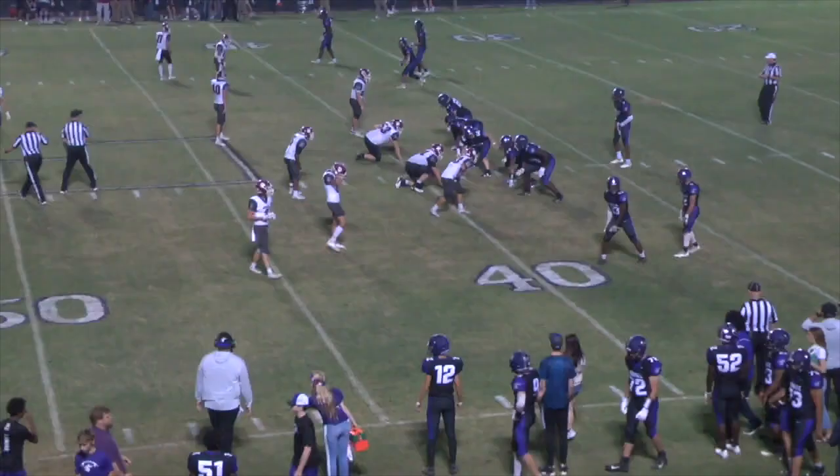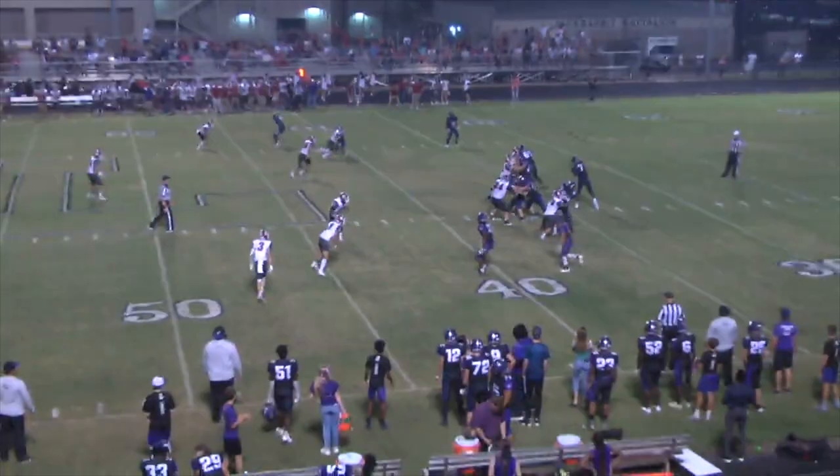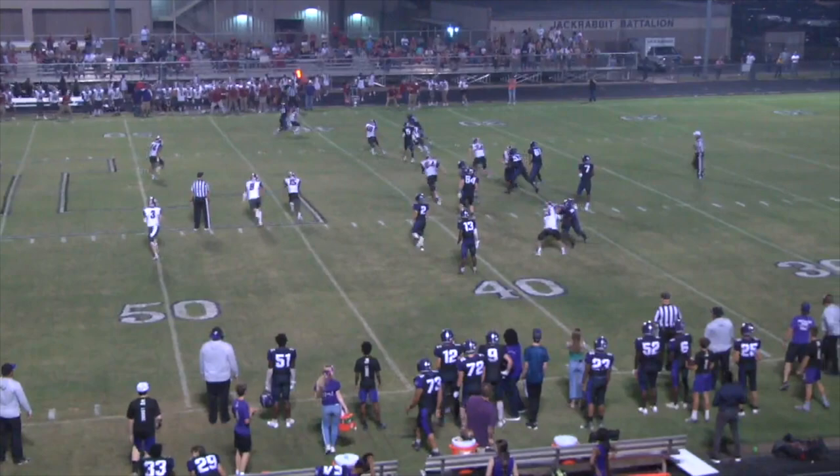Let's wrap up with this last play. These are tough. We've got trips to the top side and twins on the bottom — a five-receiver set, empty backfield. We know we're going to send five guys down the field and try to cover them with the two line-of-scrimmage officials and the back judge — a big difference from seven-man mechanics. The quarterback straight drop-backs and dumps it over, setting up a bubble screen on the top side. The receiver drops to catch a low ball, and it looks like from this angle he gets his knee on the ground. But he comes up and runs — and you guessed it — he's going to run this for a touchdown.